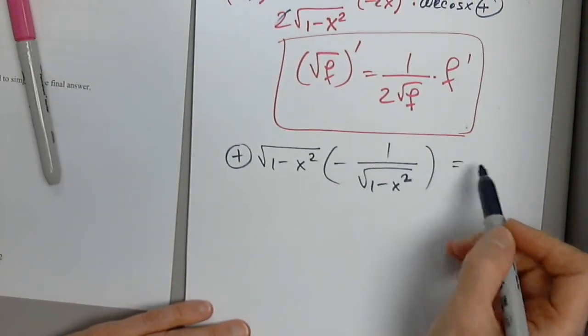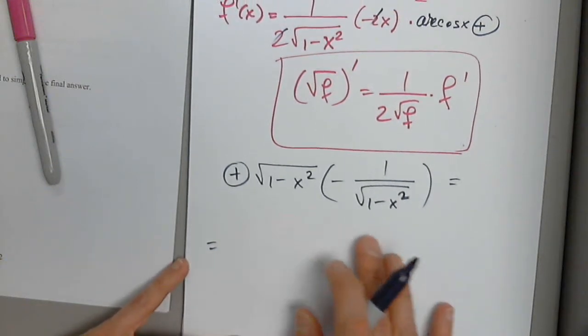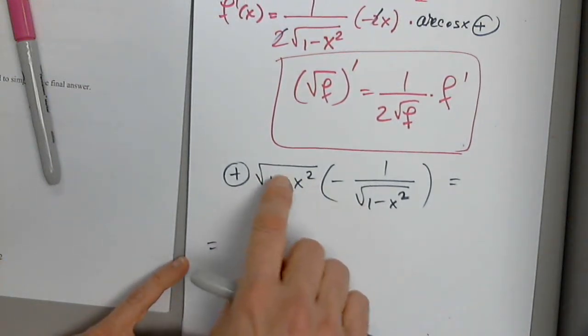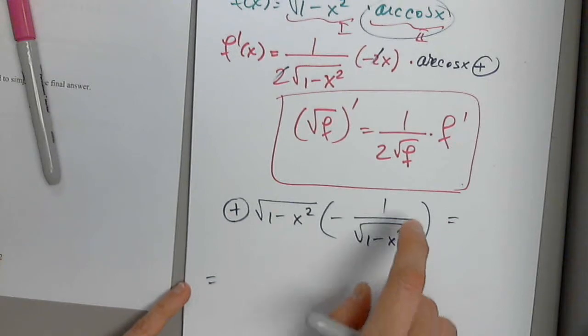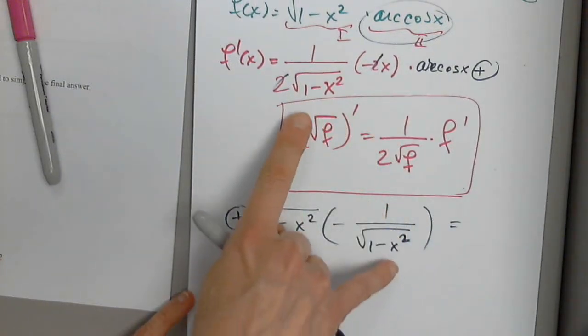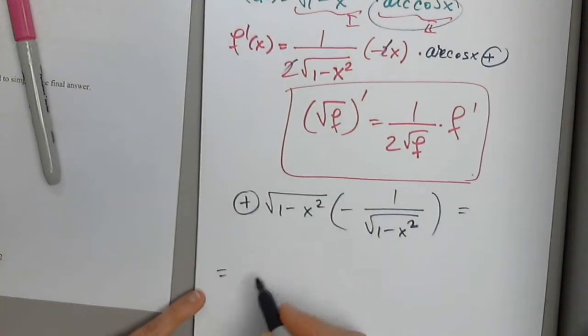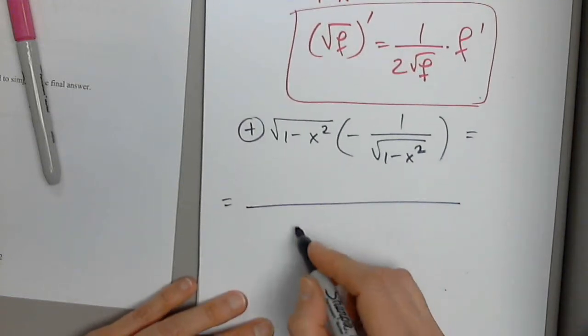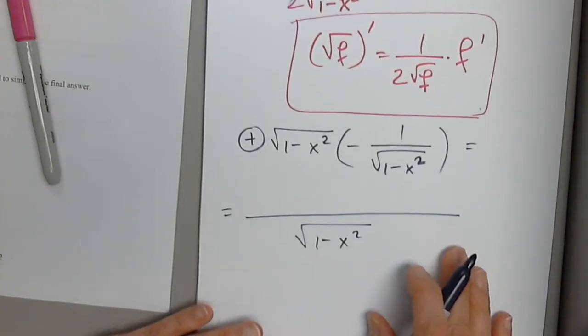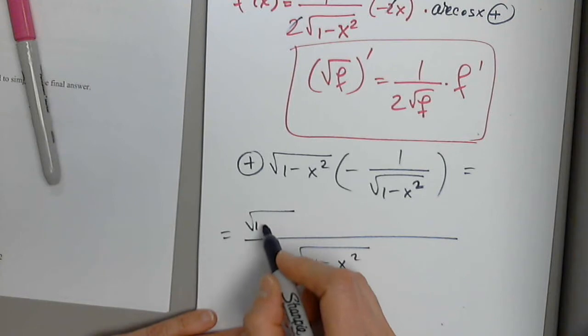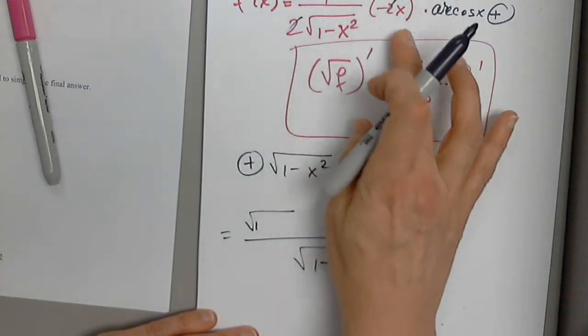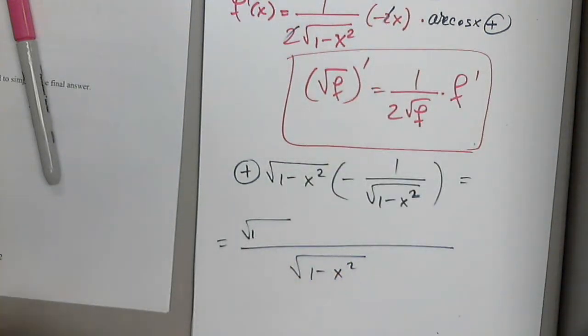And as we said in class, if you remember, don't simplify. We could have simplified here and gotten negative 1. But the reason why I would not simplify is because both terms have the same denominator. So I will just copy the denominator as the square root of 1 minus x squared. And I will write the square root of 1. I'm sorry, I looked here instead of here. My apologies. So I will have negative x arc cosine, and you can put the x in front.